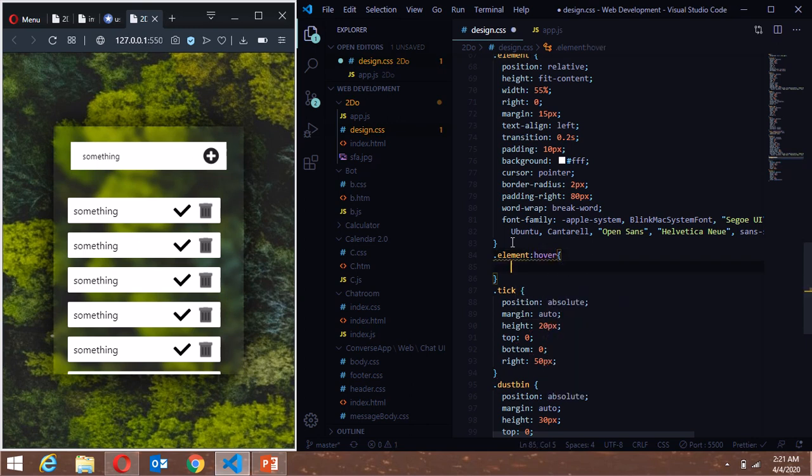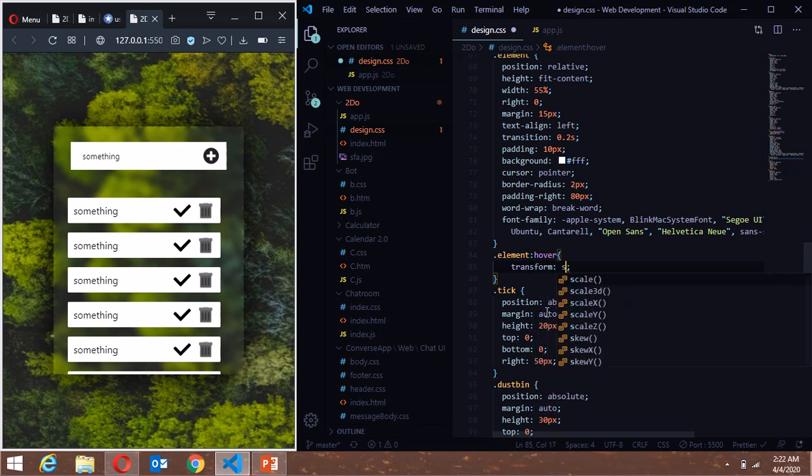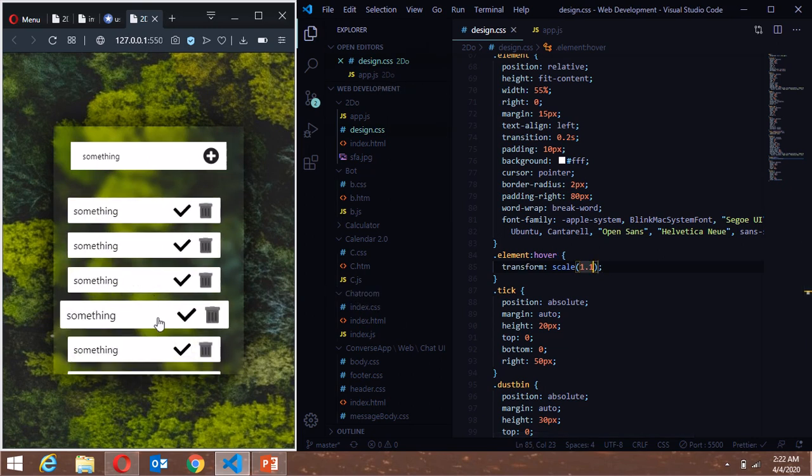On hovering on the element, we are going to increase its size. So we're just going to put in transform, and where's transform? Yep. Transform scale to 1.1. Okay, it kind of makes it really large, just in 1.1. So yeah, we're just gonna stick with that. And as you can see, it's kind of animated already.